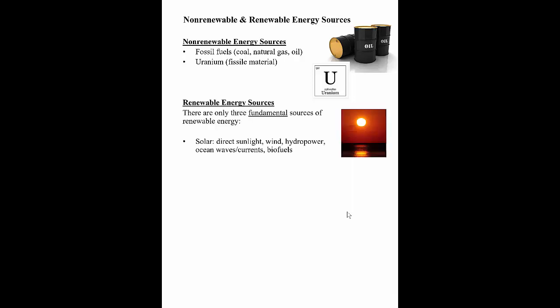Another non-renewable energy resource is uranium ore, which is used in fission power plants, nuclear power plants. We're going to talk about that. There's a large resource of uranium on the Earth, as there is fossil fuels, but nevertheless, it is a finite supply and non-renewable. You might find this interesting, that there are actually only three sort of fundamental sources of renewable energy. One of them is solar energy. And as I've pointed out here, things that we traditionally think of as renewable energy: wind, hydropower, ocean waves, biofuels, burning wood, and things like that.